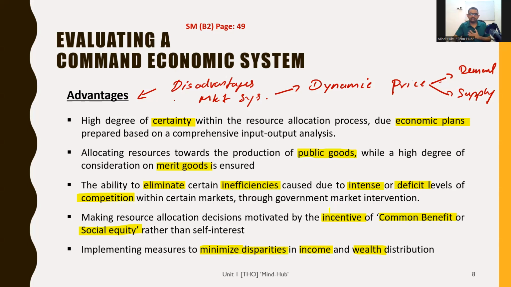Okay? Right. So the three broad limitations of a market economic system, we have touched on when we talked about the advantages. Okay, the key terms are there. Bring them to your short note list and just keep trying in your mind to connect the words and come up with the complete point. That's the retrieval technique we will use. Okay, any questions up to now?